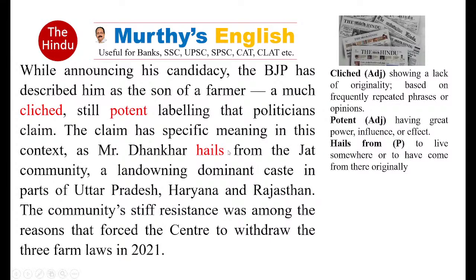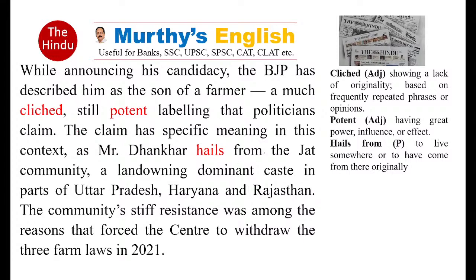Now it talks about the reason behind announcing his name as the vice presidential candidate. While announcing his candidacy, the BJP has described him as the son of a farmer, a much cliched, still potent labeling that politicians claim. That means he represents the farming community. Cliched: showing a lack of originality, based on frequently repeated phrases or opinions. Potent: having great power, influence, or effect.